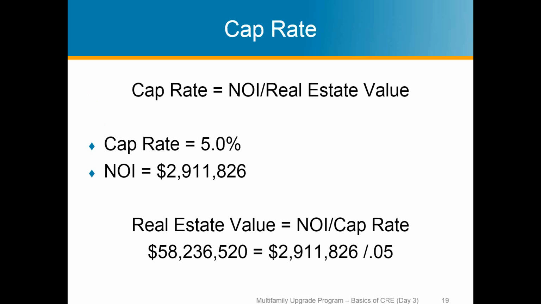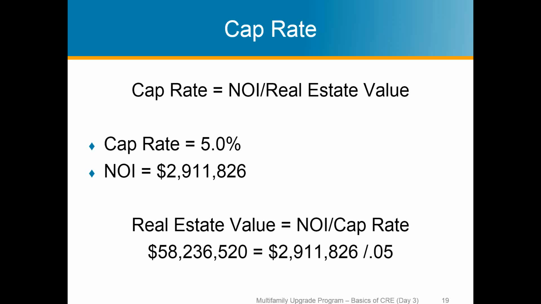So the cap rate method is kind of like an annuity, right? If you invest in something, let's say you put $1,000 in the bank and you get a 1% return, you're going to end up with $10 a month in return. So $1,000 is your investment, 1% is your return, and then each month you get $10. In my little easy example, if I want to see how much I need to invest to get $10 at a 1% return rate, I take $10 divided by 1% and I get $1,000.